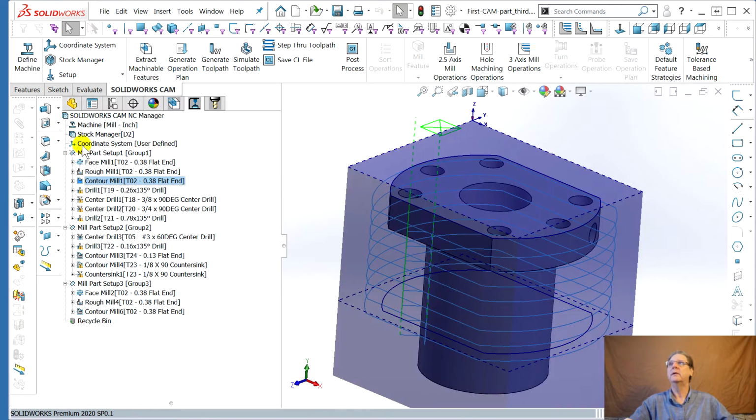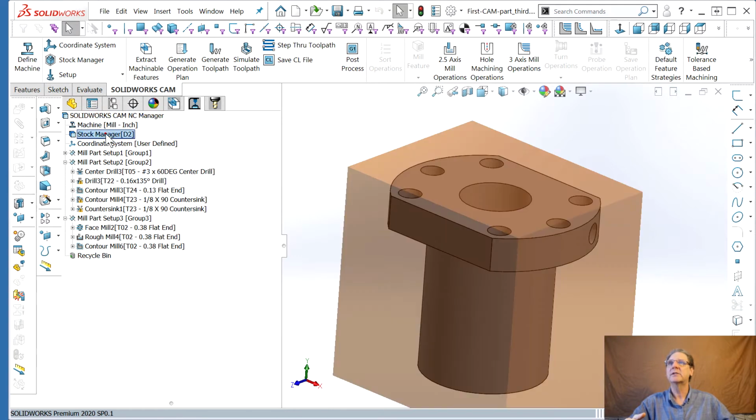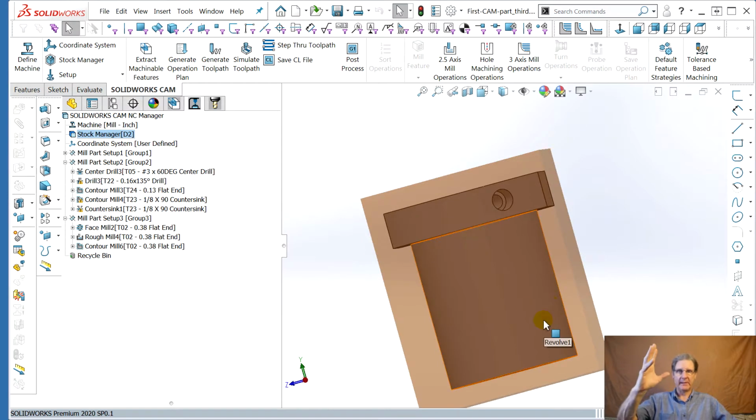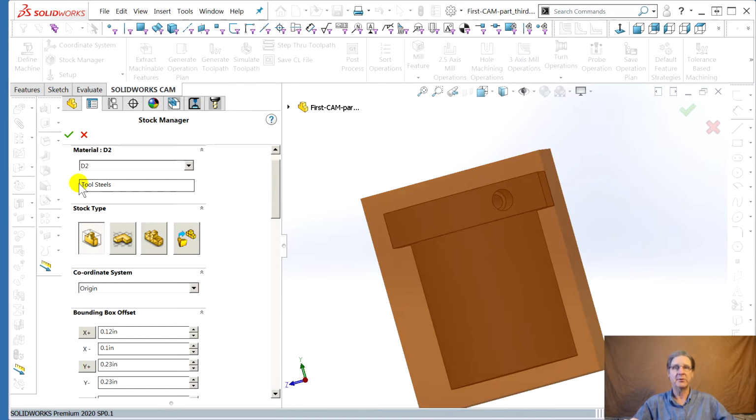So getting those times, here's the huge embarrassing mistake I made. Here's the stock manager. And I talked about how it doesn't make it easy picking a stock and putting the part inside it. You have to start with the bounding box and build out, and that was goofy. But the real problem is that I had it set to tool steel. So no wonder it was taking, at first, 700 minutes, and then we took out a lot of excess paths and all the goofy automatic stuff that it wasted time with. Got it down to, what was it now, 280 something?